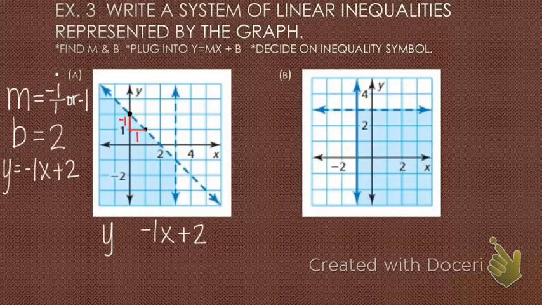Now, be careful. Look at the shading. The shading for this line, is it above the line or is it below the line? It's below it. So is that greater than or less than? Less than. So we put down our less than symbol. Then we ask ourselves one more question. Just less than or less than or equal to? Just less than. Why just less than? The line is dotted. Perfect. So you're done with your first inequality.